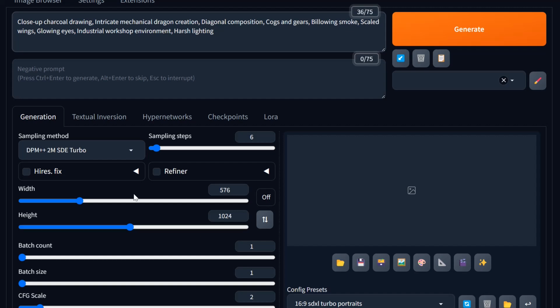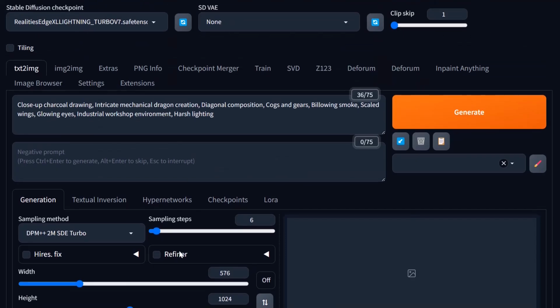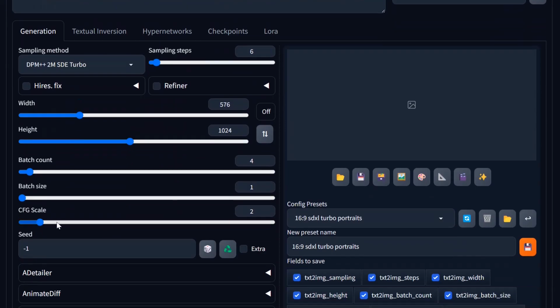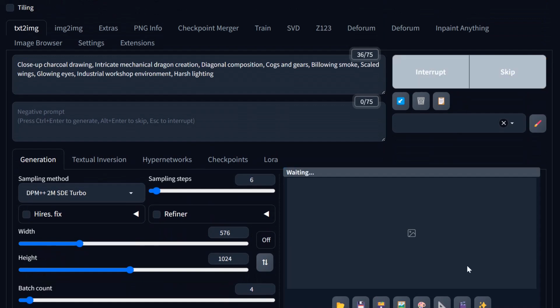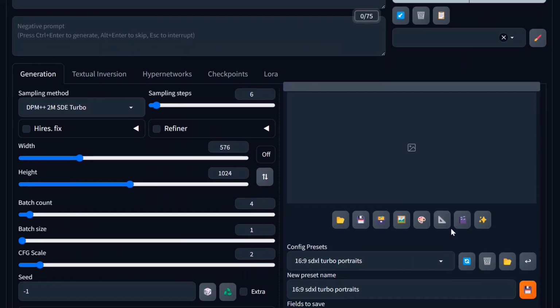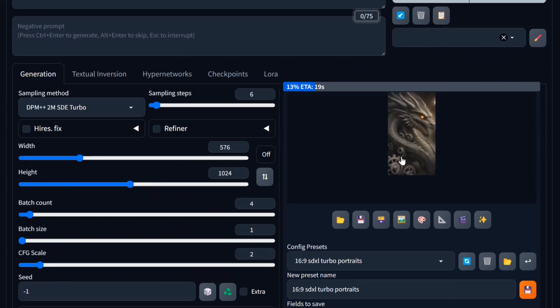Set up as portrait, that's fine. We're gonna go ahead and render out, let's say, 4 of these images. And I am using a lightning model, so I'm down to 6 steps with a CFG scale of 2. We're just going to hit generate on that, and you'll kind of see how fast, at least on my system, it's generating 4 different images.